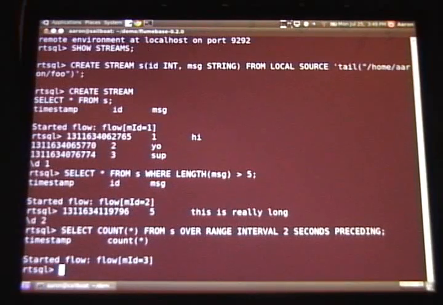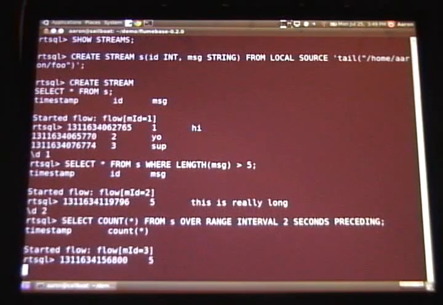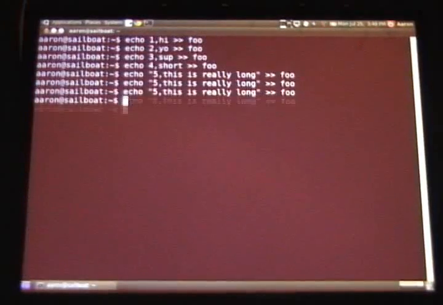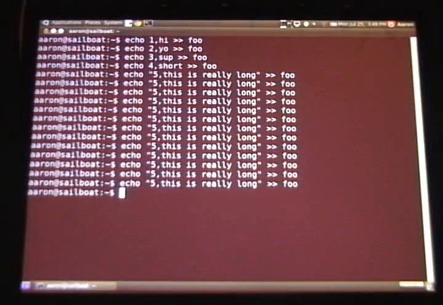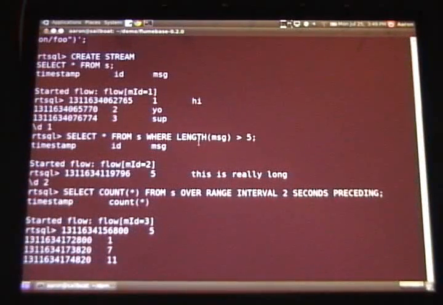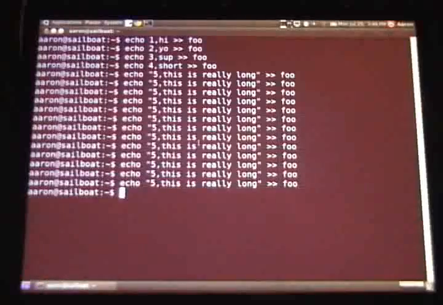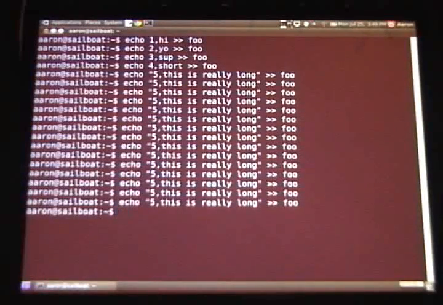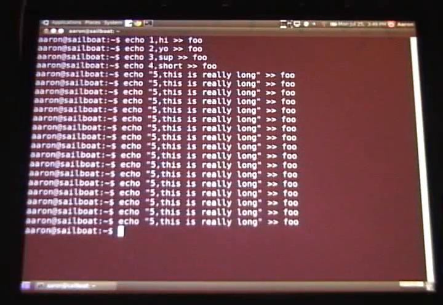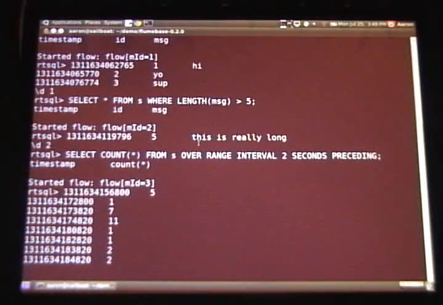We're not going to get any of the actual field bodies themselves. And the first thing it's going to do, because we're reading from a local source, it's going to restart the tail. So we've got 5 lines in there, and so we start out by saying that we have 5 in that last 2-second window, which is all the time leading up to now. Now we can put a whole bunch of messages in here, and we start to see we get an increasing number of events. But if I put messages in very slowly, we see a much lower rate over that rolling 2-second long window.